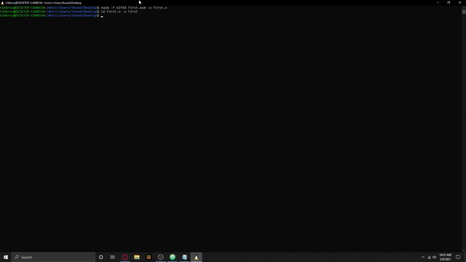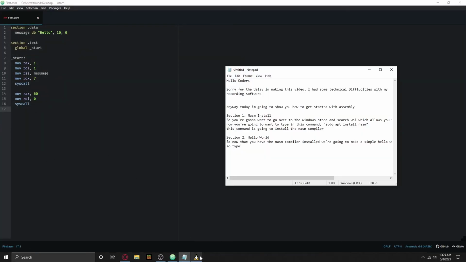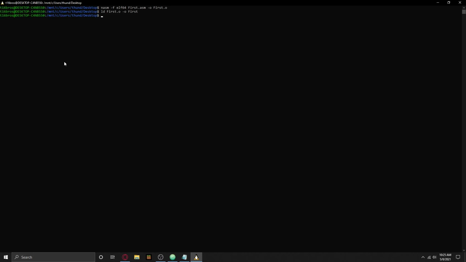So now we press enter, and that also should give you no errors. Again, make sure you did this and that you installed WSL correctly. And now we're going to do ./first, and it's going to run hello.